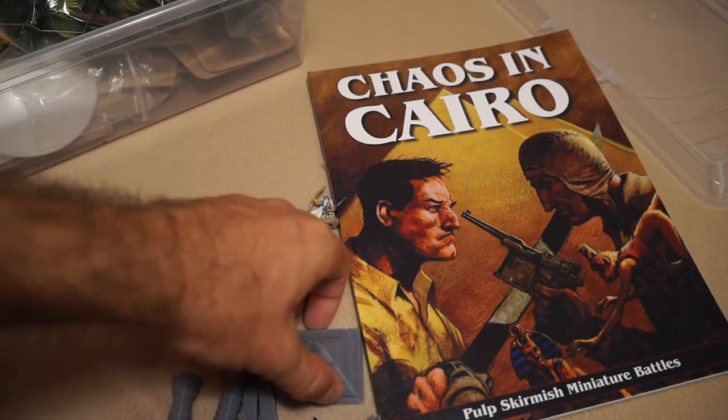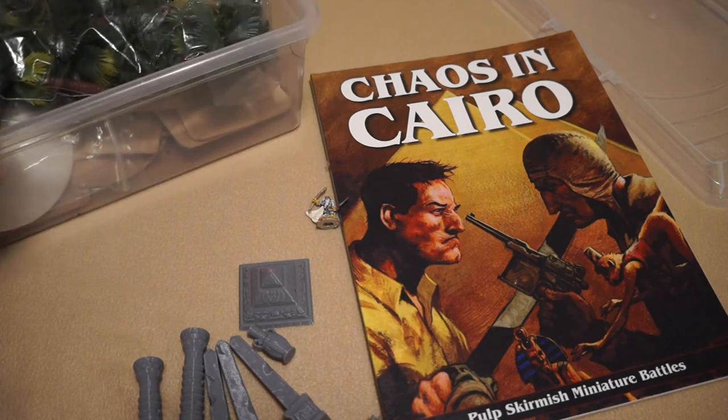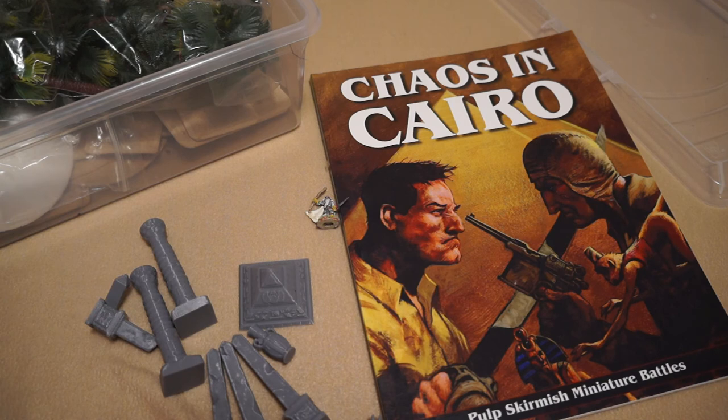Now, the modern day won't have nearly as much use for these guys, but with a couple of pieces of adobe appropriate buildings and a nice oasis, a couple of ruins, a couple of stone walls maybe, we should be able to do even a modern terrorist operation. I've got Black Ops, but I've only ever used Black Ops for science fiction battles. Might be nice to pick up a package of terrorists, I should say, Middle Eastern terrorists. We have to be careful these days. There's so many of them running around.